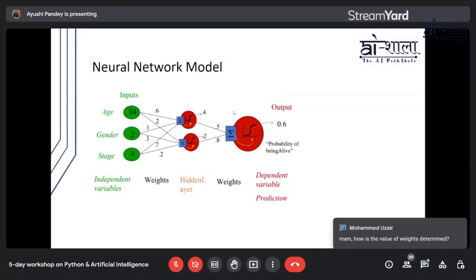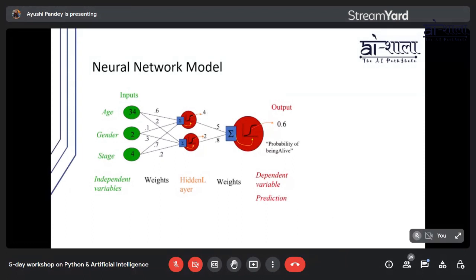I'm not going into deep maths because it will take a lot of time. So this is basic. There is this output. While you're training, you always train your model by giving the classification. So for these inputs, the output will be there, and it always compares so that our model gets trained perfectly. Here the output came out to be 0.1, but the answer was 0.6. So our system knows that while training, this was the output, but it was not the desired output.